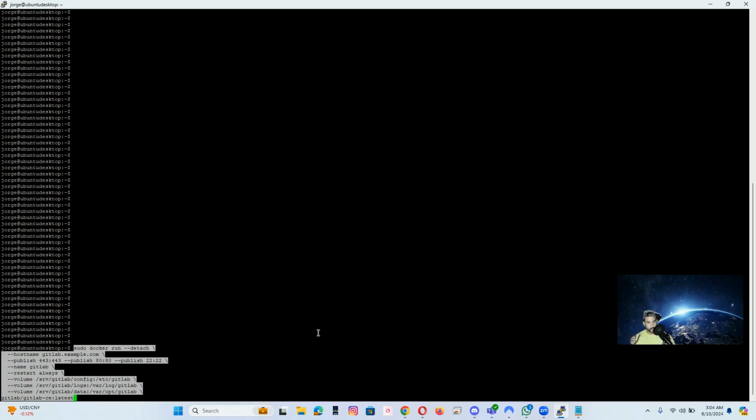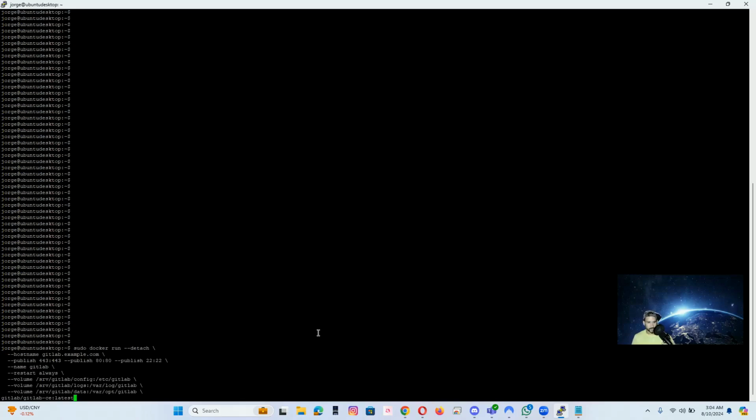This is going to create the volume automatically. You can see that in there, right? For the logs, for the data, for the configuration, it's going to restart, and it's going to give it a name. I would love to change the port just in case, because you never know if one day I'm going to host a website, and most likely my website will be basically 443, right? That's a regular port for HTTPS.